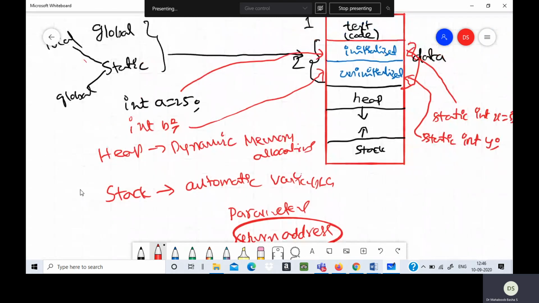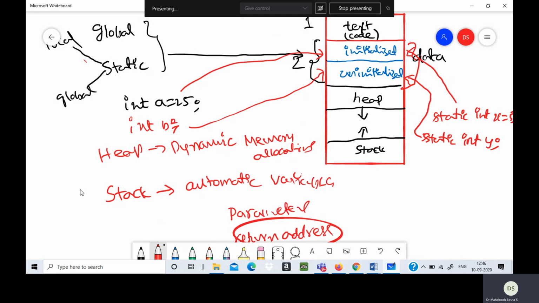Next is heap. Don't worry much about heap because there will not be any theoretical questions on heap. Only dynamic memory allocation. We need not bother about how heap works for allocating dynamic memory. Just remember that there is a heap for dynamic memory allocation. Otherwise, you need not know anything about heap. Stack is a very important thing because it holds automatic variables and it grows and shrinks during the execution of the program. That's why it is dynamic.